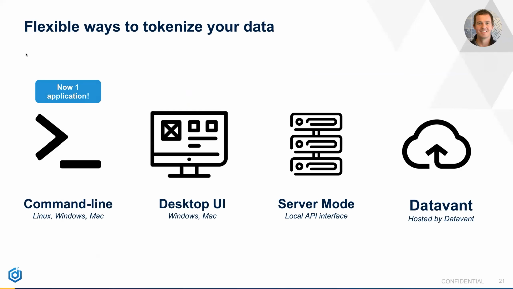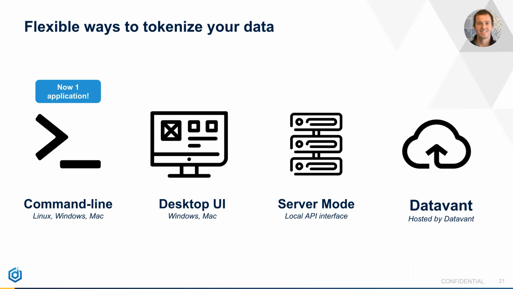In terms of how you work with the tokenization software, there's a few different methods. The first one here is the most common, which is command line. You can install our executable software, run it from the command line, script it, and it will process your data sets on command. So that's the most common way. Recently, we updated this piece of software to combine both tokenization as well as the transformation of tokens when sending and receiving data into one piece of software. So we're trying to make that simpler. You can install one lightweight executable, and that can do all of your tokenization from the command line.